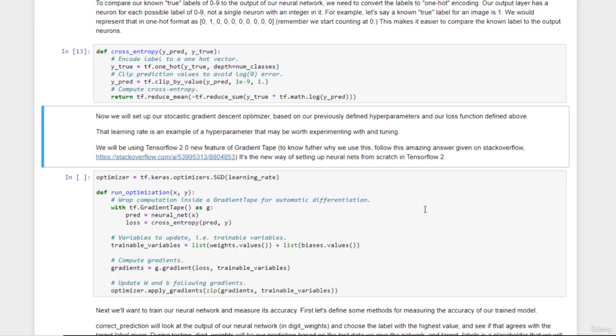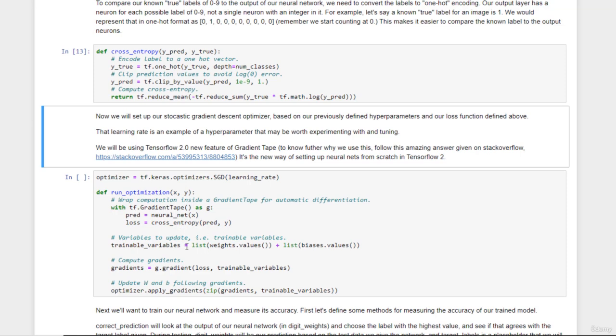In this case, we're going to use stochastic gradient descent. We've talked about that before. And we will use our learning rate hyperparameter, which again, we'll want to tune through experimentation later on to define that optimizer. We need to write a function to actually run that optimization. And again, with the lower level TensorFlow APIs, we kind of have to do this the hard way. We're going to use something called gradient tape to actually do this automatically. What that's doing, as you can see here, is actually calling our neural net function that defines the topology of our neural network. We're going to compute the loss function, our cross entropy function that we defined above as well. So this is tying it all together and actually allowing us to optimize this neural network within this one function here.